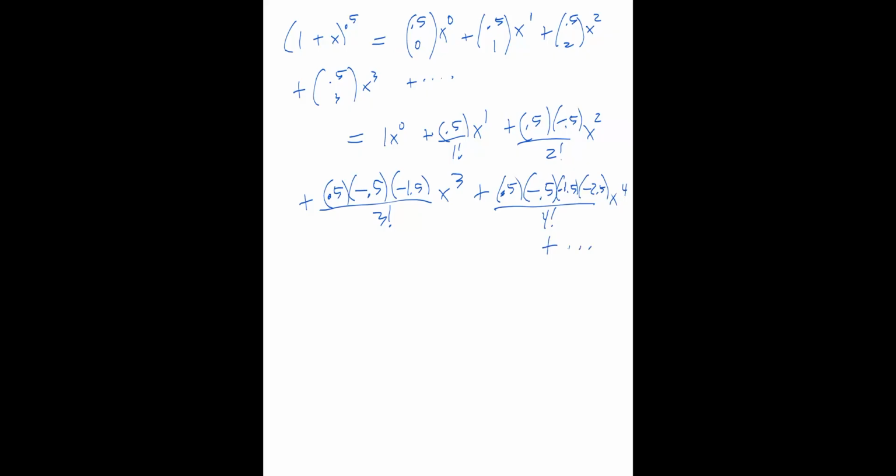So how long do you need to go until you stop? Good question. It depends on how big the x is. If the x is something small, like maybe 0.1, then x to the fourth power would be something really small, like 1/10,000. So you'd be accurate to 1/10,000th once you got to the x to the fourth term.